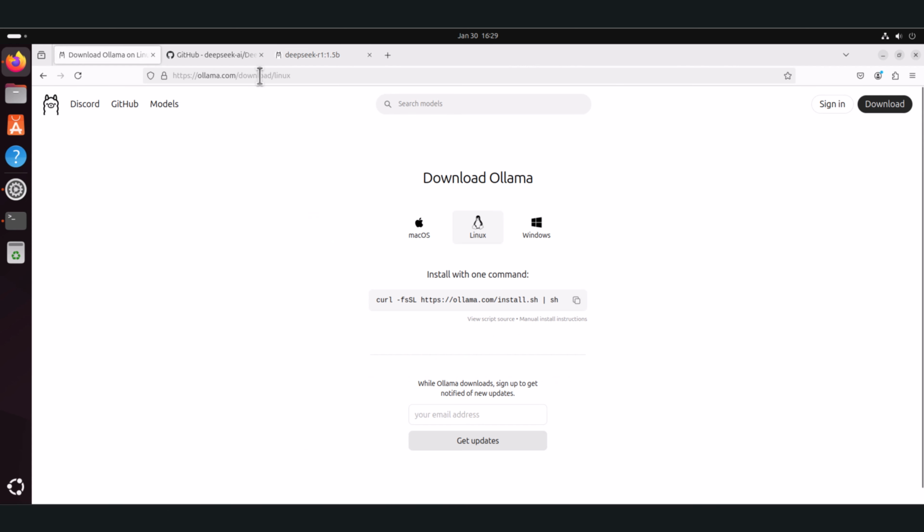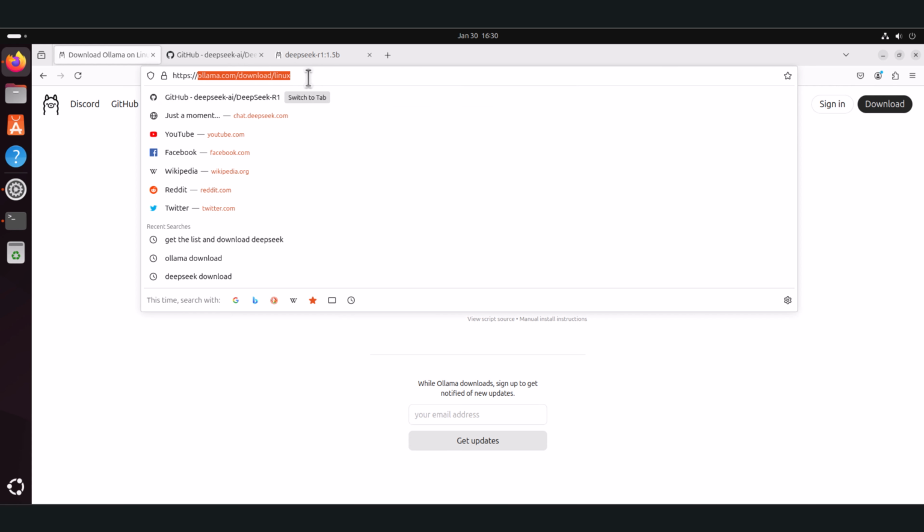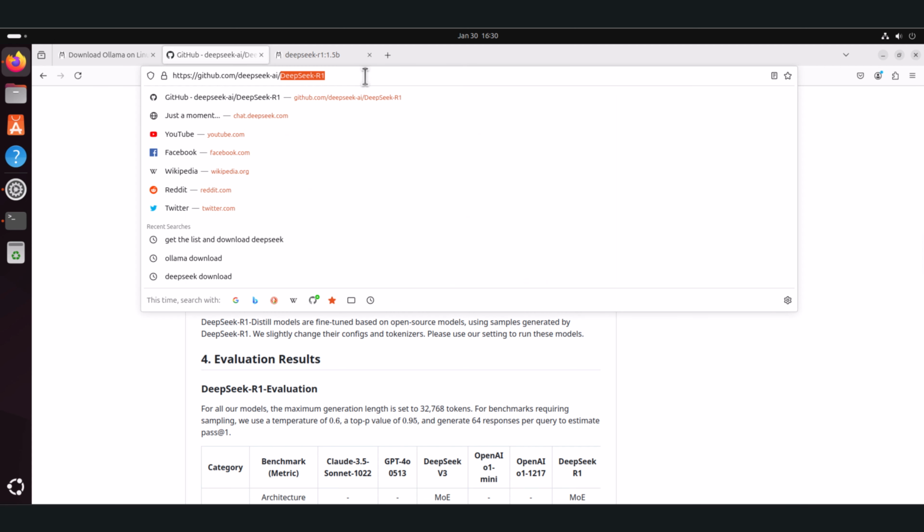It's ollama.com download. Let me give an overview of this website. Ollama.com download Linux. This page provides the instructions and download for the Ollama tool, which lets you run large language models on Linux. And the GitHub link for the DeepSeek R1.